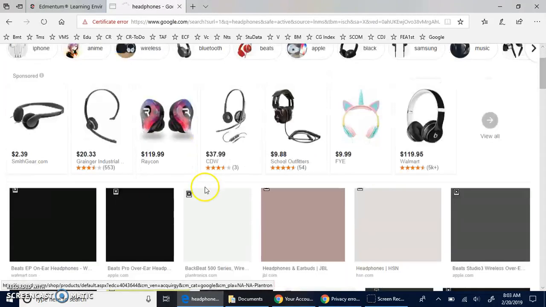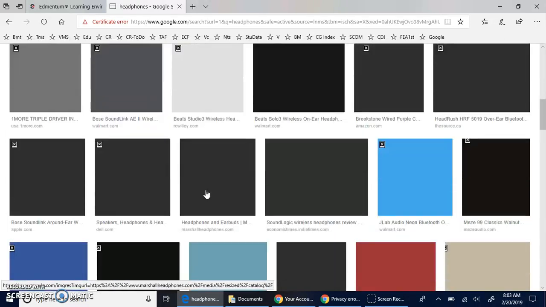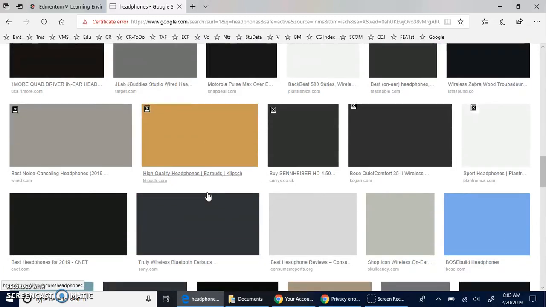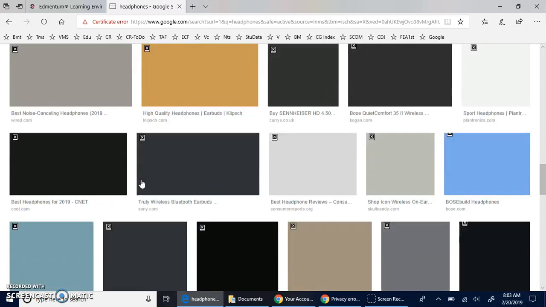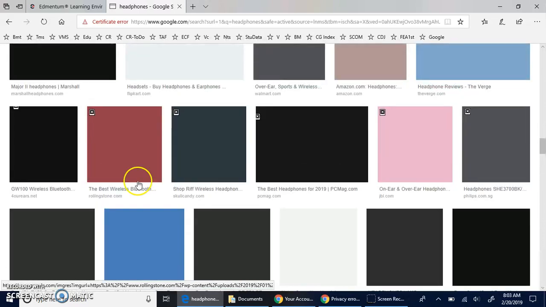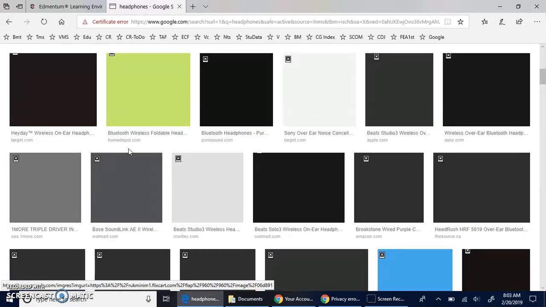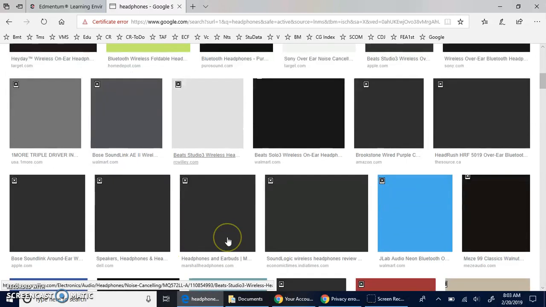I'm going to click on the word images so that I see only images rather than purchase options. I'm going to find an image that looks like something that's intended as copyright free or at least royalty free. There is a difference between copyright free and royalty free. Copyright free means that the person who made the image has released all copyright claims to it. Royalty free means that the owner still owns that image, but they're letting you use it with permission or with Creative Commons allowances that allow you to use the image without compensation to the author. So royalty free means they're just not making any money off the image, essentially.